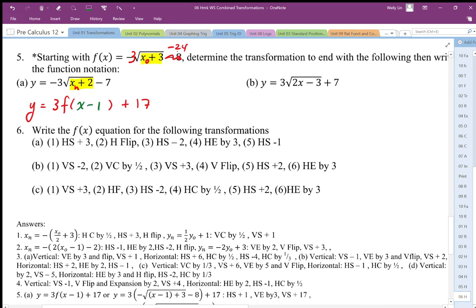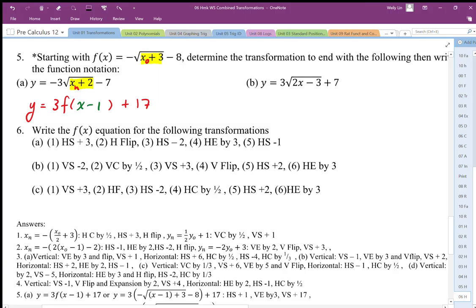Okay, now that's an easy one, so we want to have some more concise way of doing it. To do that, it is now important to be able to keep track of old x and new x, the original x and the new x here. I'll show you how that works. We have to be able to explain the transformation and also write the function notation. So I'm going to do it like this.